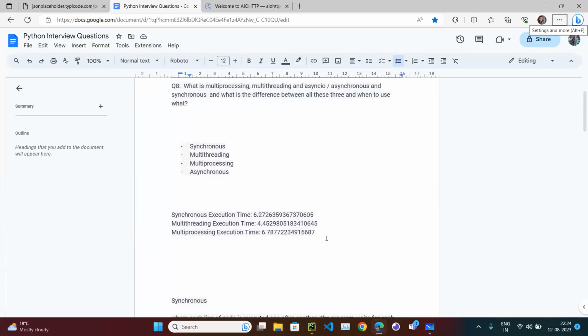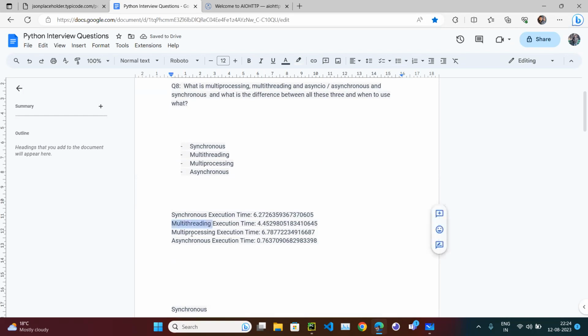And all the requests executed in 0.7 seconds. So instead of multi-threading, you should always use asynchronous, because in multi-threading, what you are doing is creating threads. Even though you create, let's suppose, 50 threads, at a time how many threads are going to be executed? Only four, because you have four cores, maybe eight cores and eight threads, not the 50 threads, right?